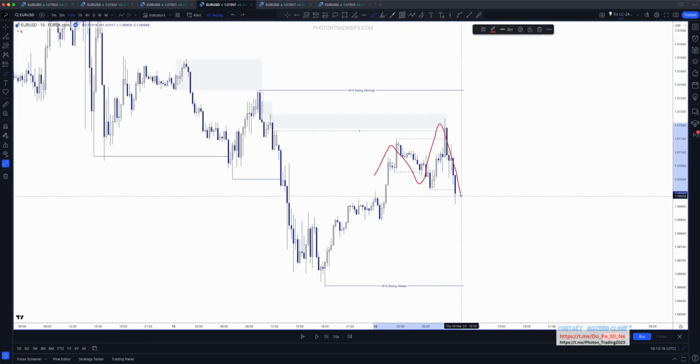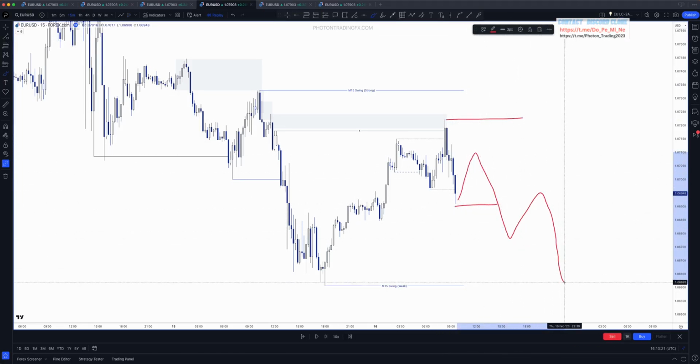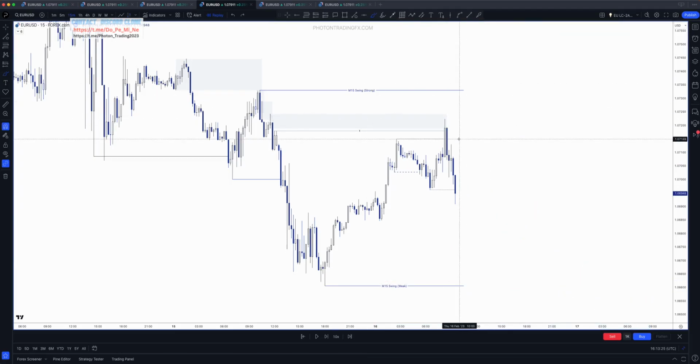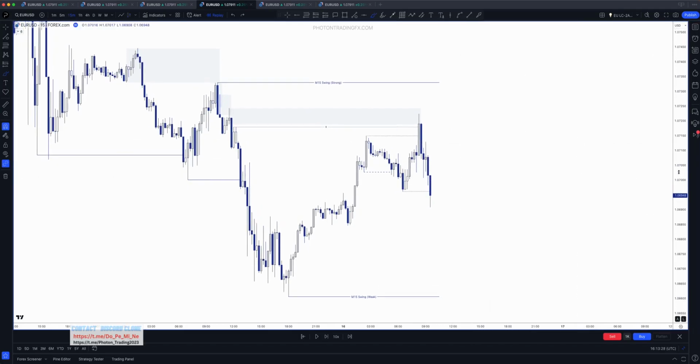Very simply, our internal structure has now shifted bearish. This is our strong high. We now expect these bearish internal ranges to hold until the week low goes, right? It's pretty much the first thing you learn in a technical analysis module. Okay, so we know our directional bias, we want to get short.